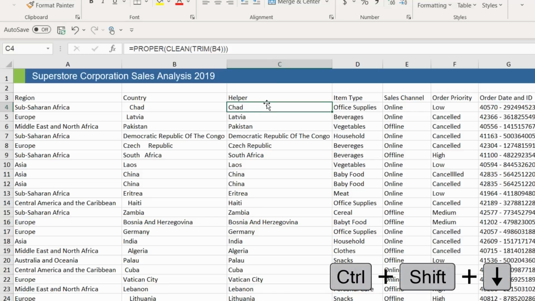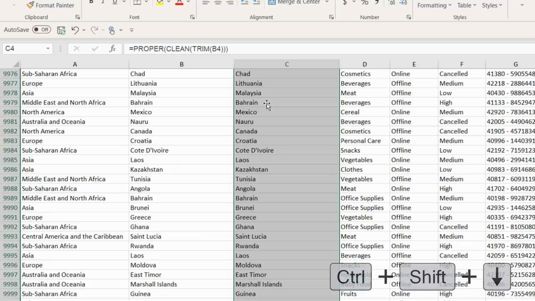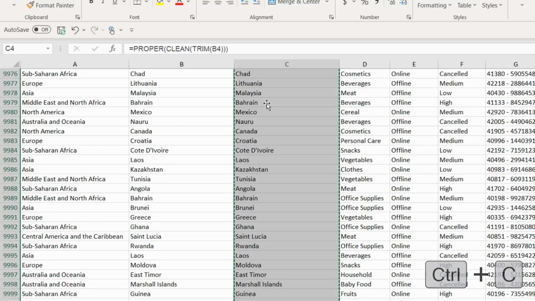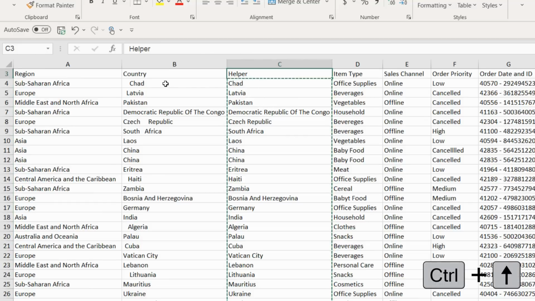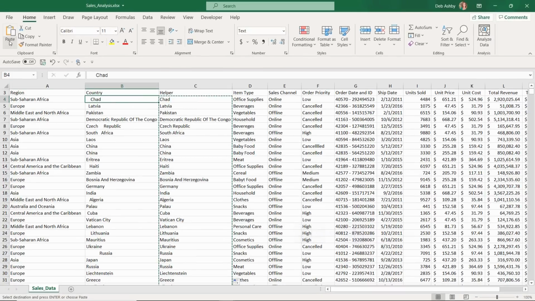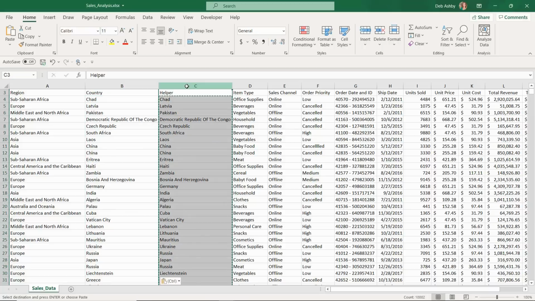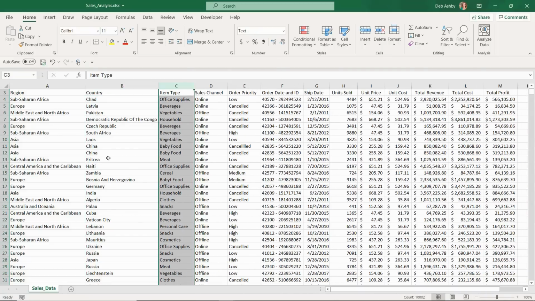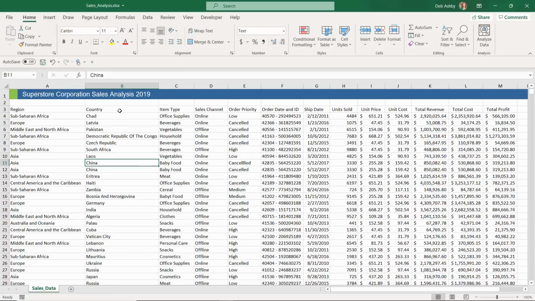I'm going to select Control Shift Down Arrow to select all of that data, Control C to copy, Control Up Arrow to jump back to the top. Let's click in column B, go to our paste button and paste just the values. And then now I can delete out column C and I have a perfectly cleaned and consistent looking column B.